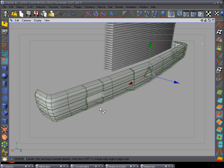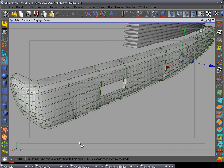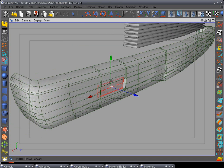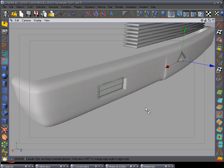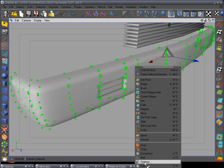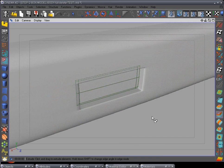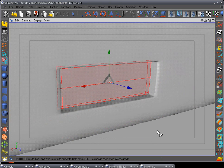But while we're here in the front bumper, we're going to add the turn signal area. So go back to your attributes manager, your objects manager, turn this on, and the front turn signal, and we want to select it, push invert selection, so we select all the other part of the bumper, push delete, go to point mode, select all, right click, and optimize. Okay, there we go. And now we want to go to polygon mode, invert.